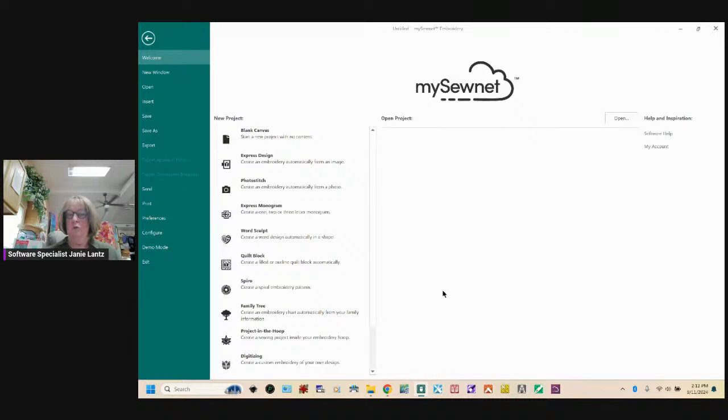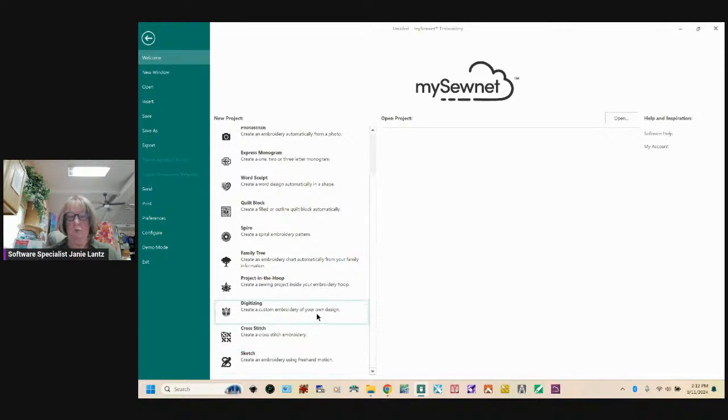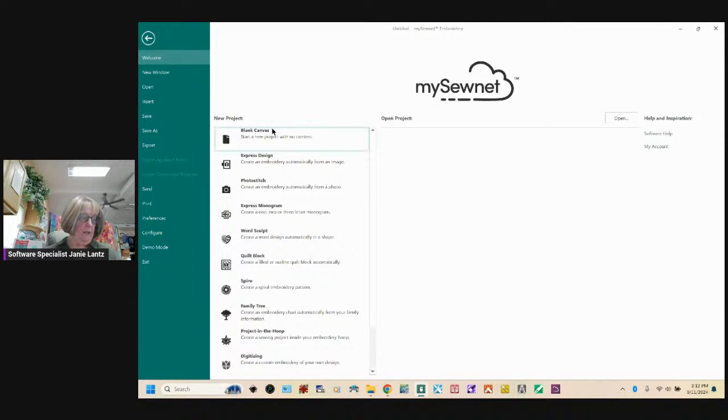if you have recent projects that you have done and you close your software and open it again, they'll appear here in a list. You can also use blank canvas, or you can link in the gold and the platinum to other parts of the software, and it will take you directly to the place where you can, say, create a digitizing design or a cross-stitch design or a sketch design. So all of those things are here in that welcome page. And I'm going to start out by creating myself a blank canvas.